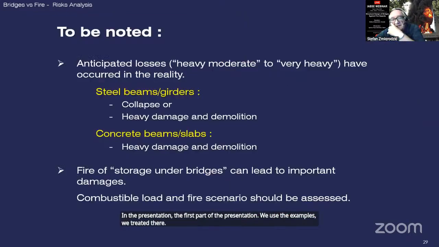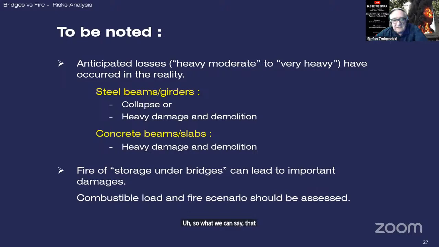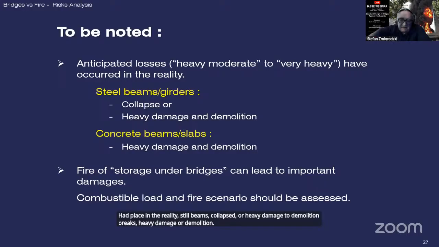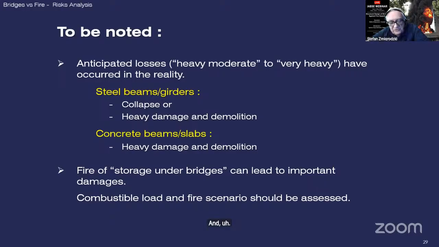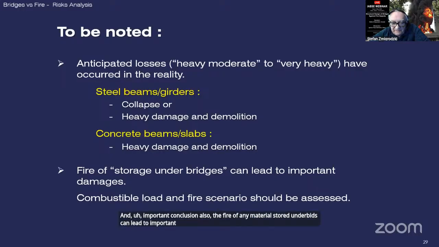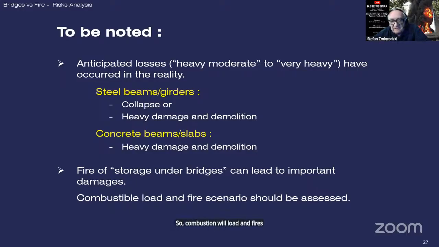So we can say that the anticipated losses took place in reality: steel beams collapse or heavy damage or demolition, concrete bricks heavy damage or demolition. And an important conclusion also is that fire of any material stored under the bridge can lead to important damages. So combustible load and fire scenario should be assessed.